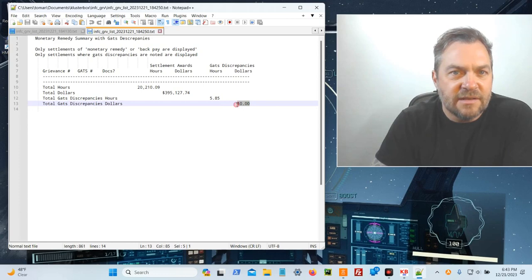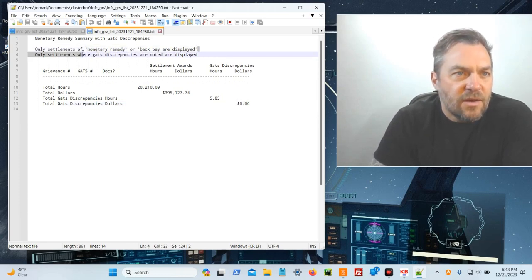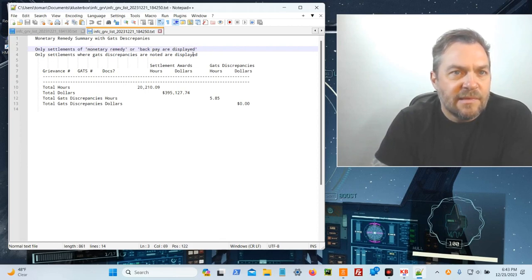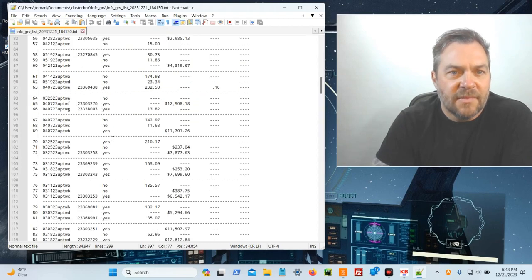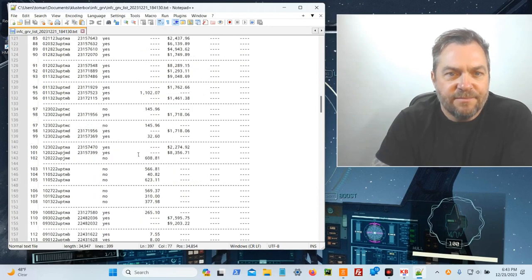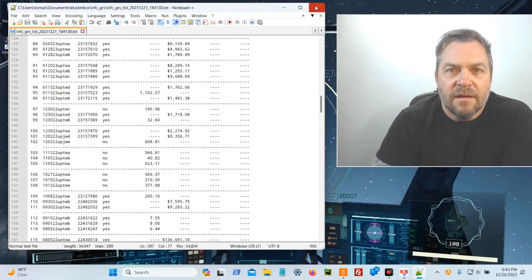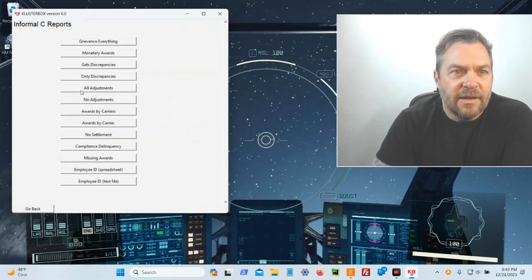I'm not sure exactly why it's not showing that. It may have something to do with this. Only settlements of monetary remedy or back pay are displayed. Only settlements where Get Discrepancies are noted are displayed. Okay. So none are displayed, but for some reason I have the totals. So I'll probably have to take a look at that. See where that's coming from. I'll do that right now.